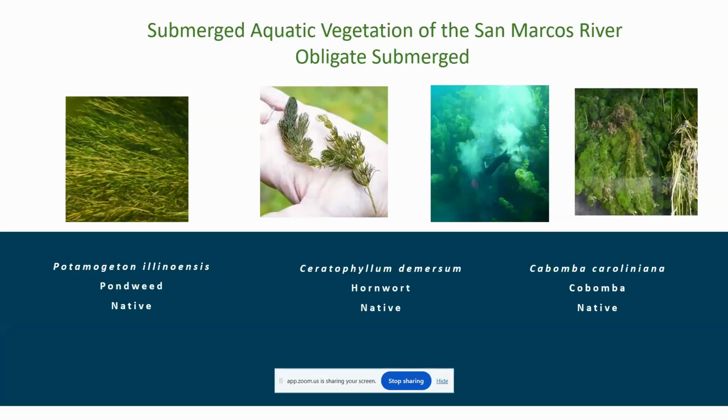So I'm just going to discuss a few of my favorite species here in the river. Most of them are going to be obligate to wetland or submerged floating aquatic species. So pondweed, curly leaf pondweed grows pretty extensively in the river during high flow times, but we've seen it kind of reduce. It's a long pondweed. So it grows out from a long stem, and then it has these curly leaves that come up, and it grows really bushy. It's very good fish habitat.